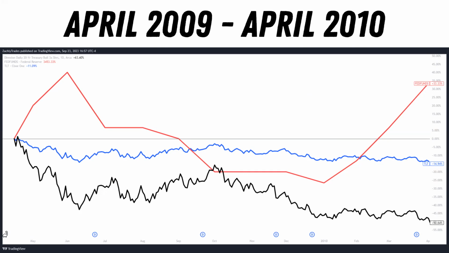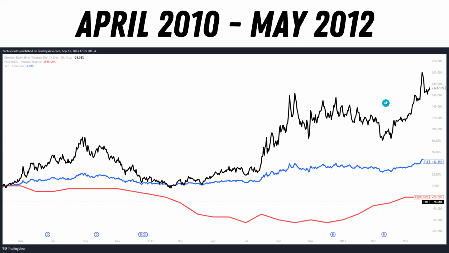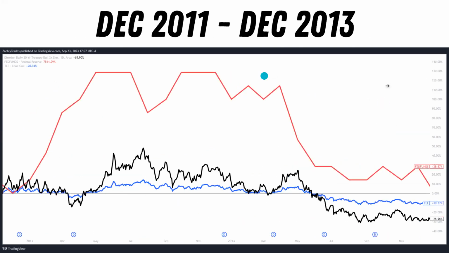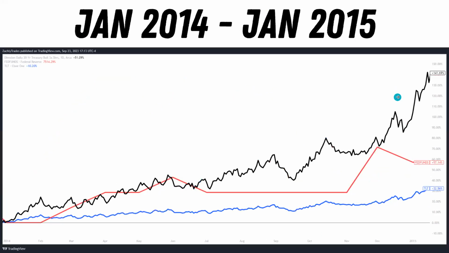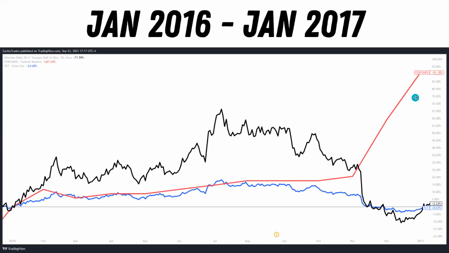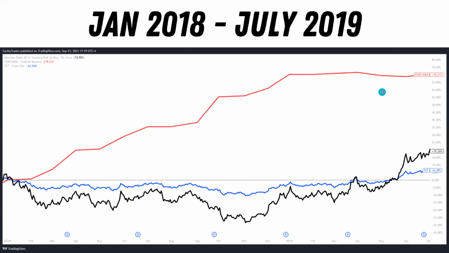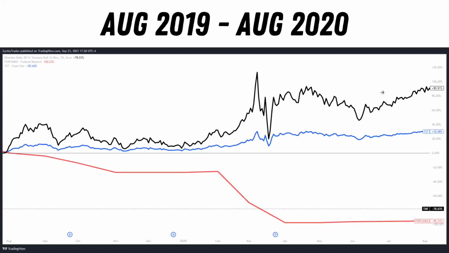So you can never time the market, okay? But what you can do is try to prepare. So we're going to go through these different time periods so that you guys can have an idea of what you need to prepare for and the potential environment that we're going to be going into, and go over the risks of TMF versus TLT and take a look at the comparison throughout all of these different time periods with the performance of the Fed funds rate and how the Fed funds rate affects these.